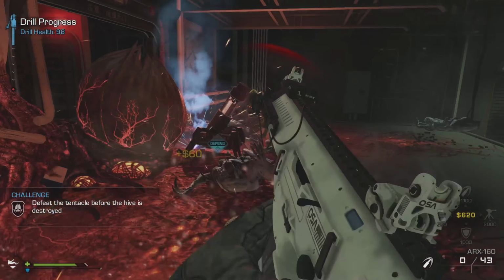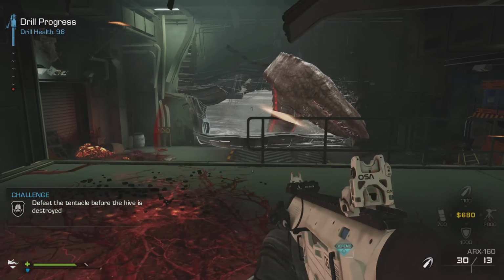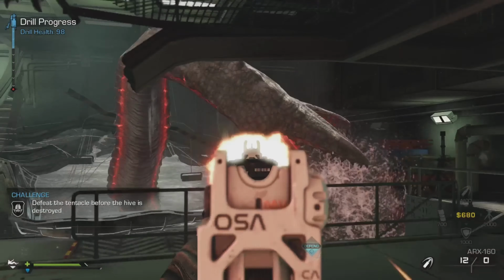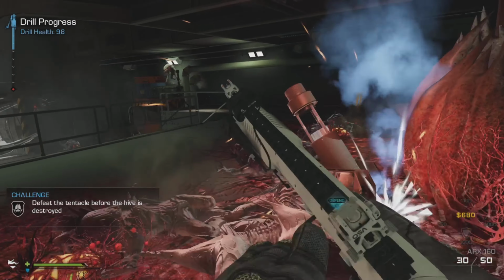Riot shield so you can't get hit on the back. Armor, I don't really know what you could use instead of armor that would be a good idea. Armor's just, you know, the best.